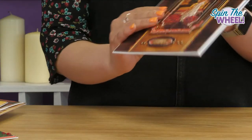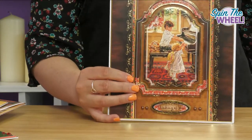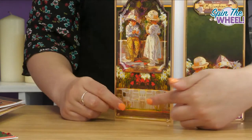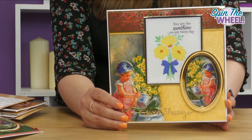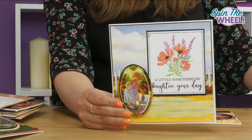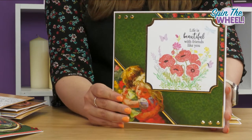I also like this one and how the borders can come together to make a really nice centrepiece for your card. And then finally, we've got a nice gatefold that Emma has made with those two images, and look how it's really nice how it sort of travels. It does. The cardstock travels across. It's beautiful, isn't it? And then Barbara has also made some beautiful cards with our stamps, so you can see how the stamps work with the collection and how you can layer those up and create some really nice images, like this one here, or we have the little poppies and that sentiment, just utilizing the bits and pieces that you might have left from your collection. And using your stamps with them.